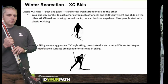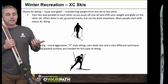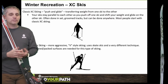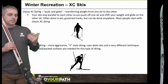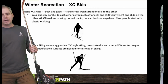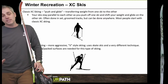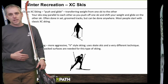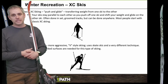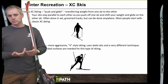So if you see someone cross-country skiing, and that graphic kind of shows it, they're kind of plodding along, right? One foot, then the other, one foot, then the other. They don't have a lot of glide. But once you get better at it and you can balance more on one foot, then you really get pushed off and you can really glide so that you're not just hiking on skis, you're actually skiing, where each stride then is going to cover 10, 15, 20 feet instead of maybe 3 or 4 feet. And that can depend on the conditions as well, and if you're in groomed tracks.